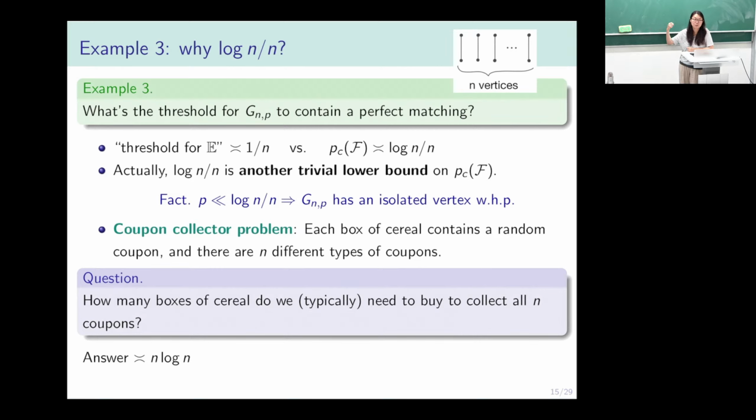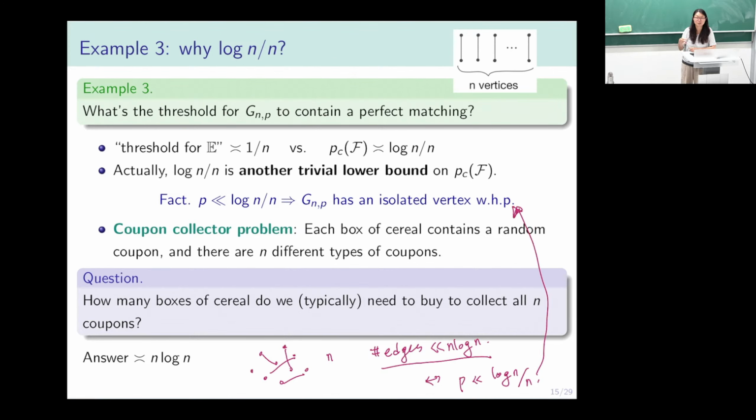Now, how does this relate to our problem in random graph setting? So in our random graph setting, our vertices are the coupons. So we have n coupons, which is n vertices. And because of the coupon collector problem, if we have the number of edges much smaller than n times log n, then typically there are uncollected coupons, which means isolated vertices. But this time when we draw an edge, we collect two coupons at the same time. So a little bit different, but it's the same thing. And this corresponds to our p much smaller than log n over n, because we have n choose 2 potential edges and we ignore constant factors. Okay, so this gives us this easy fact like here. We usually say this is the coupon collector behavior of the random graphs. Oh, I should be more careful. That is not an official term, but we just say that.